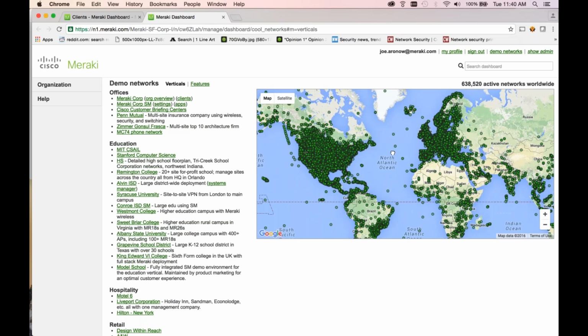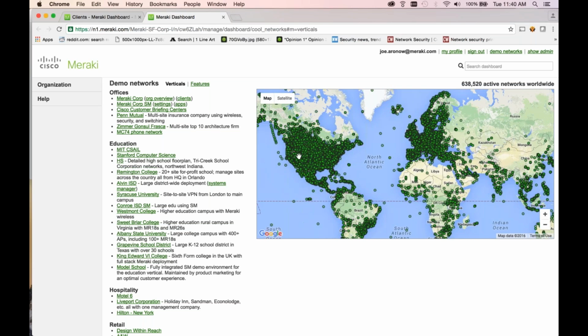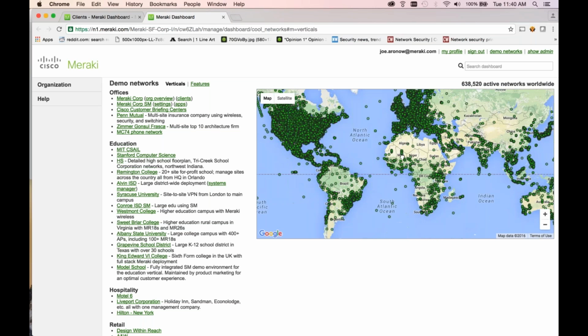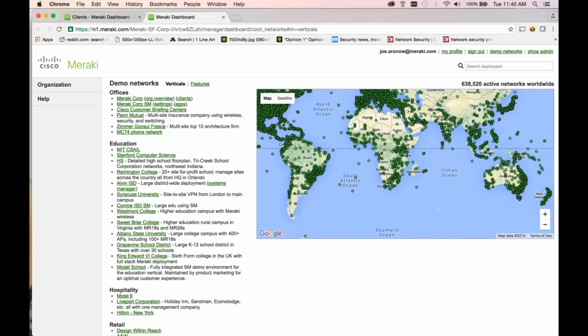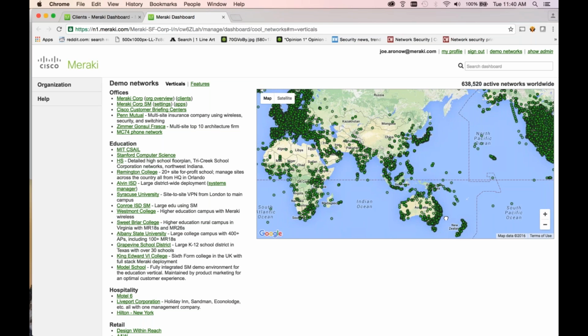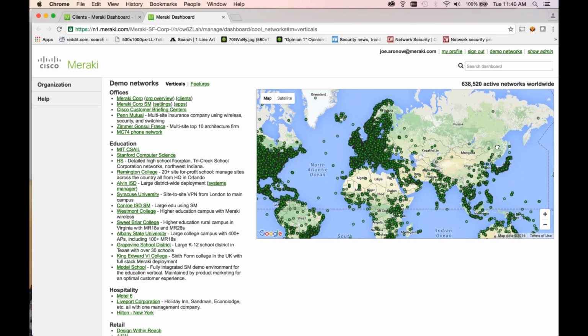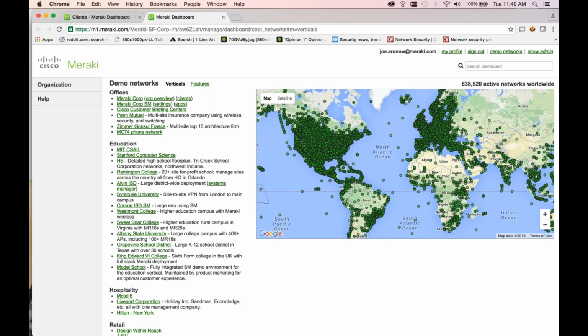So when I started at Meraki a little under 4 years ago, this was a much less green map. We were mostly in the US, a little bit of Western Europe. Now you can see we've blanketed the US, Mexico, most of Central America, Canada, Western Europe, most of Eastern Europe, parts of South America and Africa, Southeast Asia, Australia, New Zealand. I mean, it's huge. It's really cool to see this growth, this adoption of the platform. And that's kind of what I was talking about at the top of the session when I said that we've really seen phenomenal adoption of this technology, which is very exciting for us.